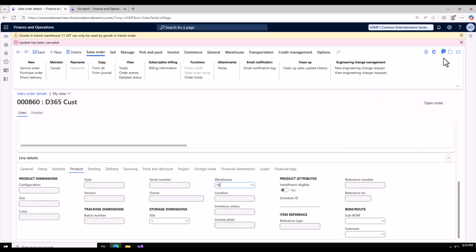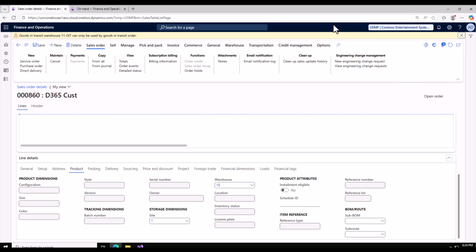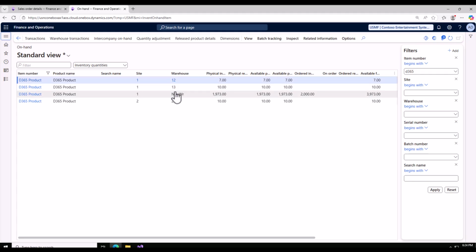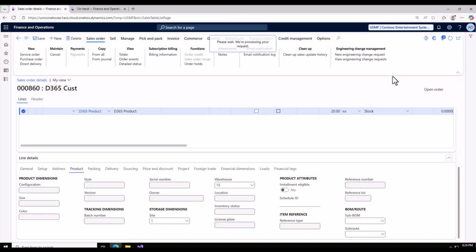Let me select 18. I have selected this 18 warehouse, and if you see, currently in warehouse 18 this product is not available. Now as this product is not available inside warehouse 18, when I do confirm, picking and invoicing, my complete sales order process, I'm not able to do it successfully.